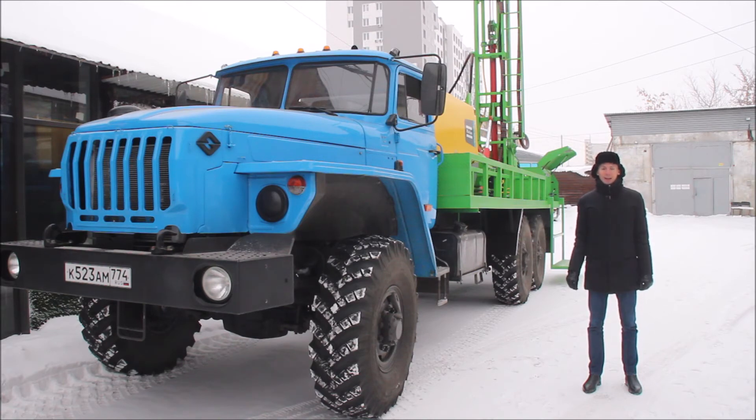Exploration drilling rig URB-2A2, which you can see right here, is a bright example of URB-2A2 in its top configuration, because it is equipped with the mud pump, air compressor, and additional components such as hydraulic pipe grab and pipe setters. Therefore, it can be used for versatile projects: drilling of water boreholes in soft and hard formations, geological exploration, and moreover for low-rise housing construction. This drilling rig has been manufactured and already tested for the customer. I would like to remind you that we test all of our drilling rigs before they are dispatched from the factory, in order to verify that all units and assemblies operate in a proper way.